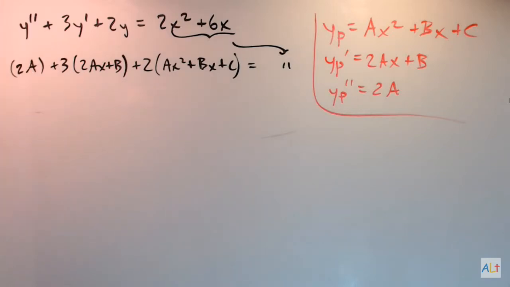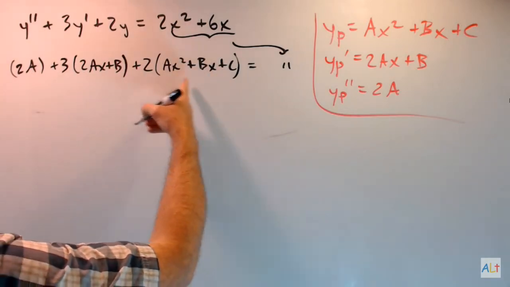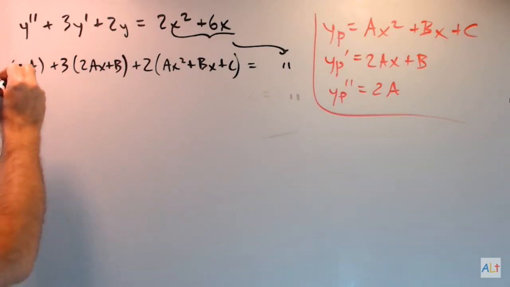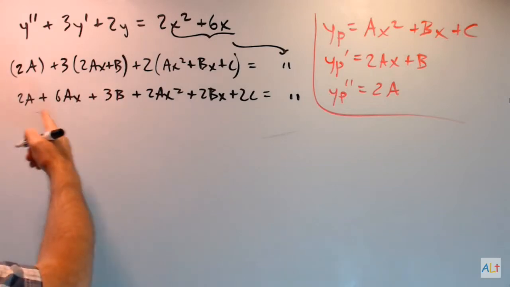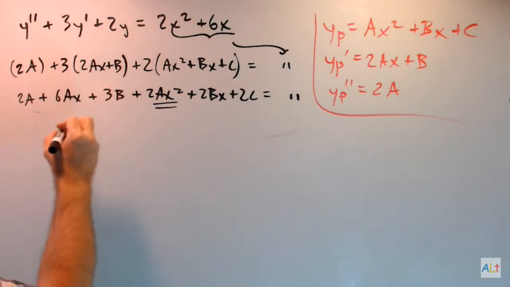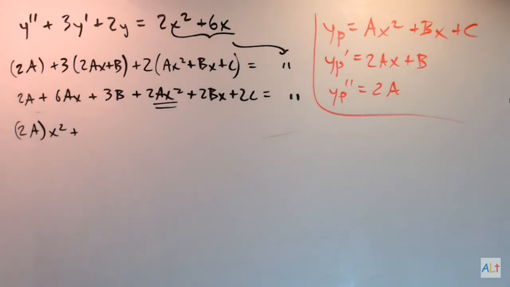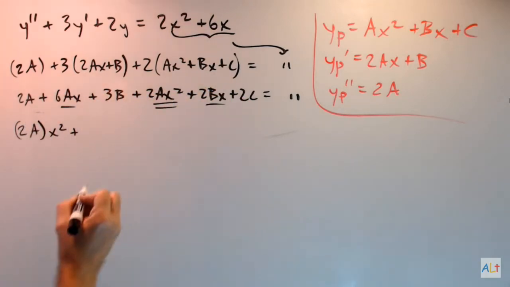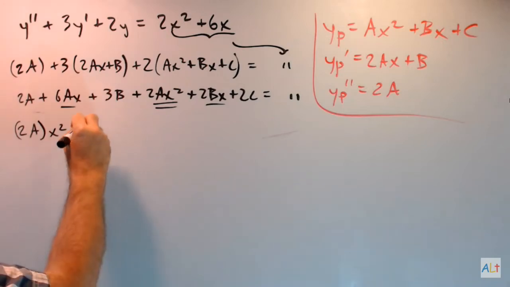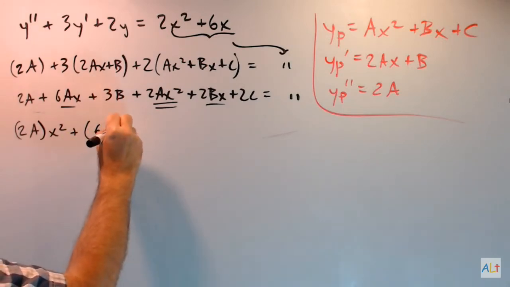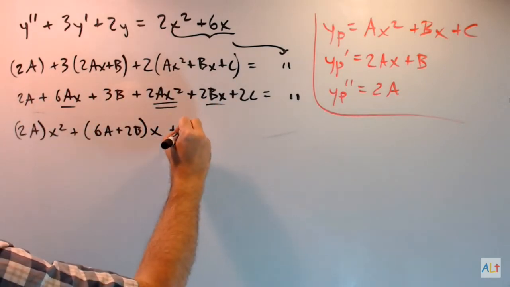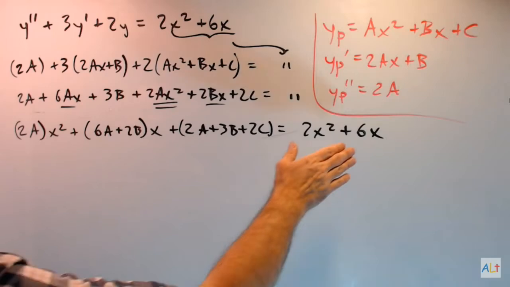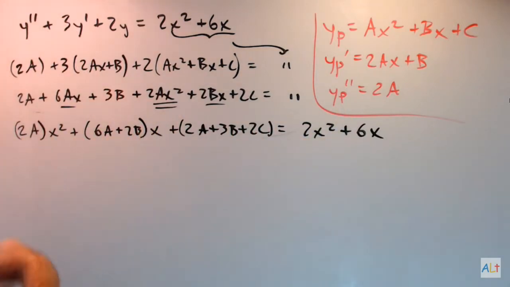And we just have to do some basic algebra. I'll distribute all of the constants so we don't have any more parentheses. I suggest we gather together like terms. There's only one term here that has an x squared, so I'll put this over here. We've got a couple of terms with x, 6a, 2b. I'll factor out the x. And then we have, looks like, 3 more terms, 2a, 3b, 2c. Now the next step, I'm going to subtract these terms and then group them with this stuff over here. People usually skip this step, and you'll see why.